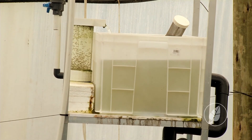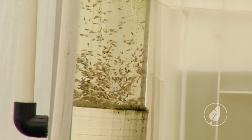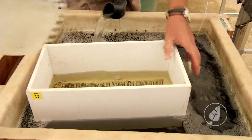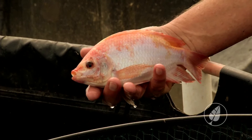Tilapia fingerlings are stocked into the farm in a box system at about 20 grams, which would be about three months from hatching from egg. From a 20 gram fish, to get that fish to an edible plate size which could be anything from 150 to 350 grams would take between four and six months. We've seen in the market that plate size fish of around 150 grams, which is a sizable portion of protein for a meal, is being accepted into the market.